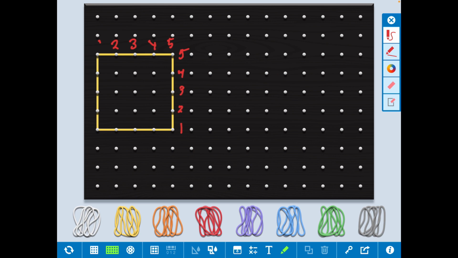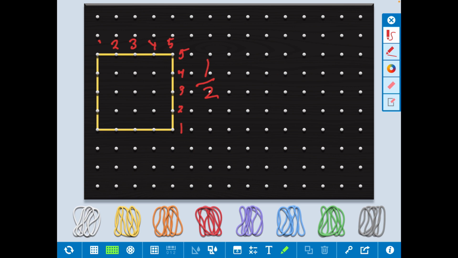Now what I want you to do is take a rubber band and split it in half. You're going to press pause here and we'll see if you were able to split that into halves. All right. Were you able to split that into halves? Now, I also am going to want you to start labeling them too.